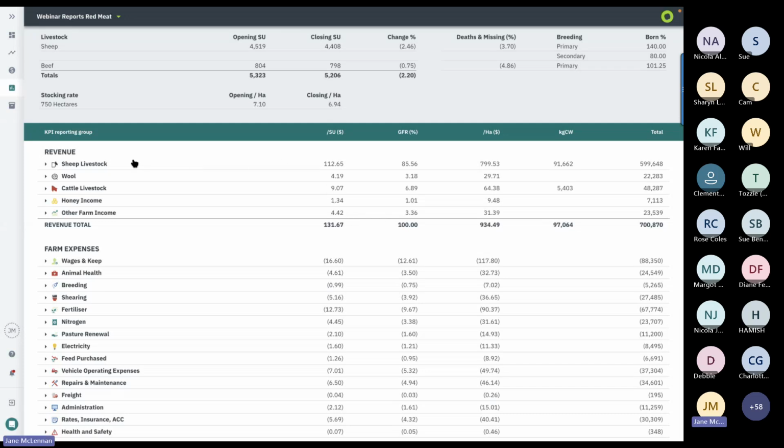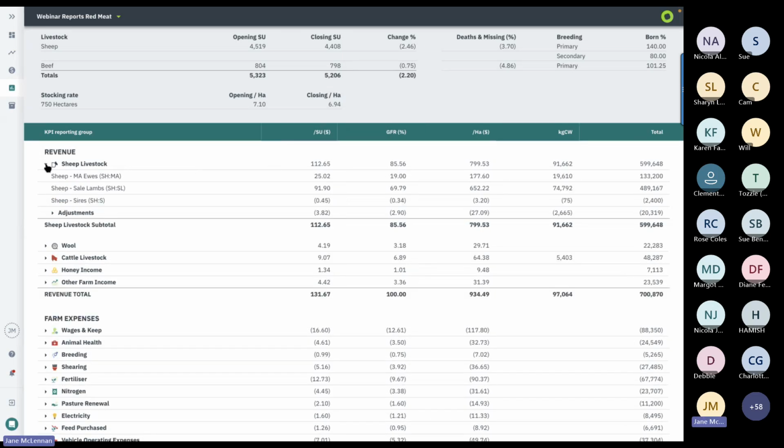And then I look up here at the detail. So along here, you can see for my sheep, I got nearly 80% of my gross farm revenue came from my sheep meat. And then if I want to, I can drill down in more detail by using my drop down arrows. And so look, if I look under my lamb sales, my gross farm revenue from my lamb sales provide 70% more or less of my gross farm revenue.